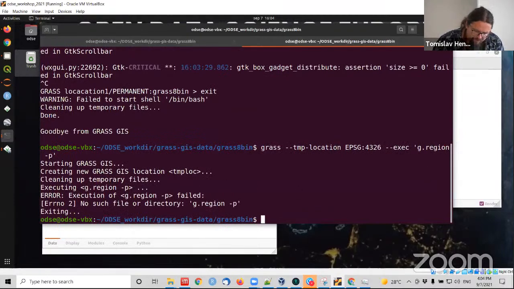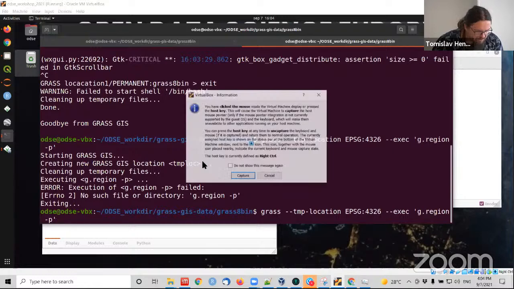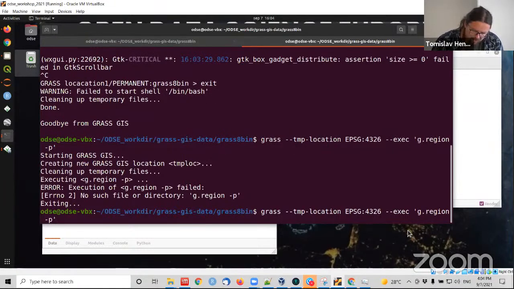Oh, there's something bad. There is a mistake somewhere. You see that the location has been created, but g.region did not run.